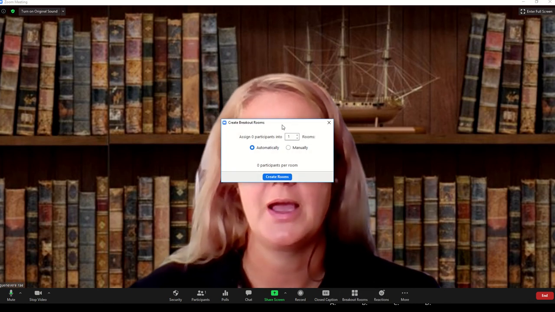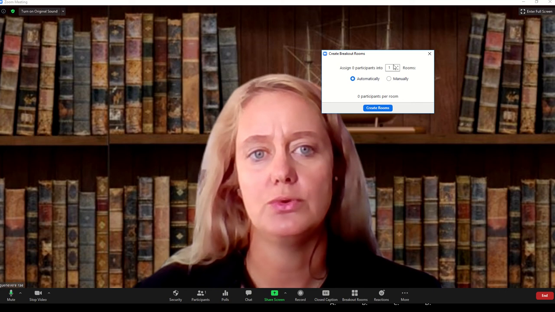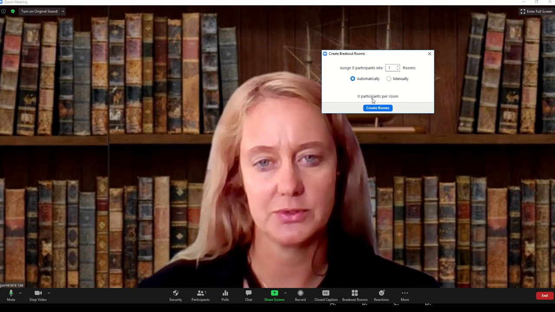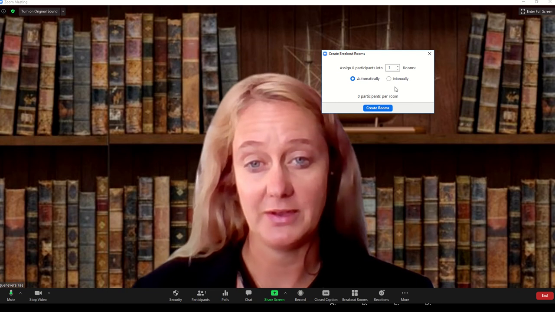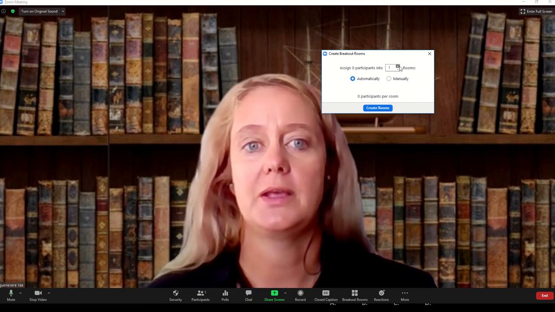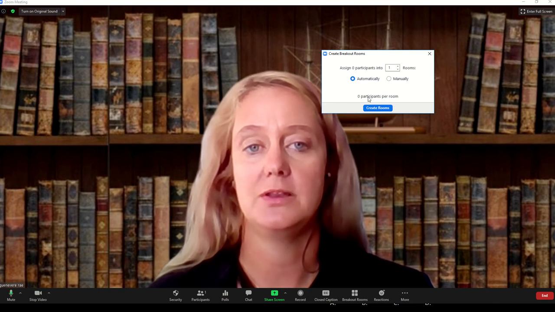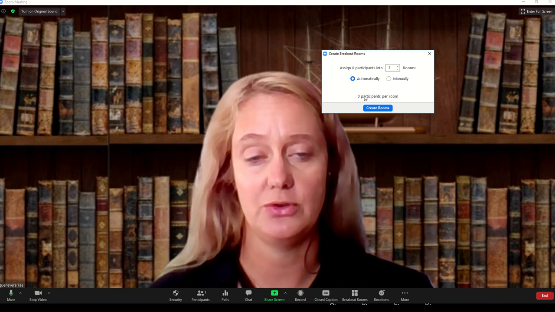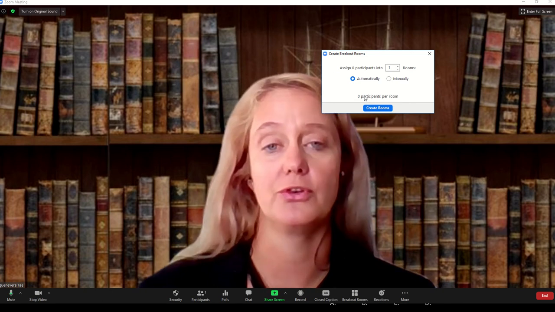When you click on the breakout room tabs, it's going to open up and show you how many rooms. It tells you how many participants would be in that room if you were to create the rooms. I don't have anyone in this session right now because I'm using it to talk to you, but I could increase the number of rooms, and actually you'll see the number of participants go down when you do that, and you could adjust it accordingly so that you get the number of people in the room that is right.